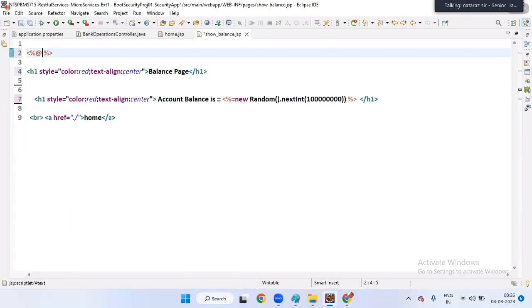One random number I have taken, guys. Get the page import equal to java.util.*. Okay, balance is also ready, guys.